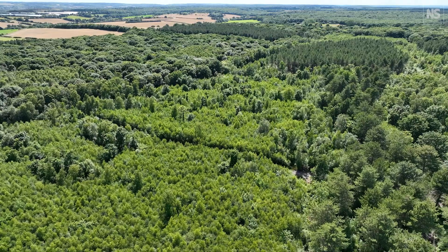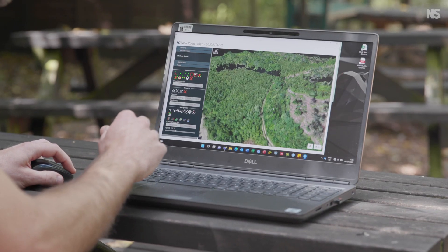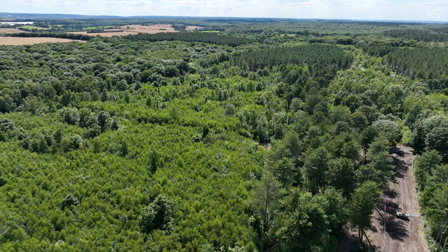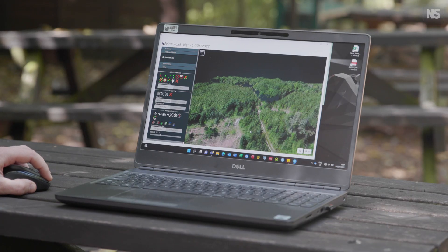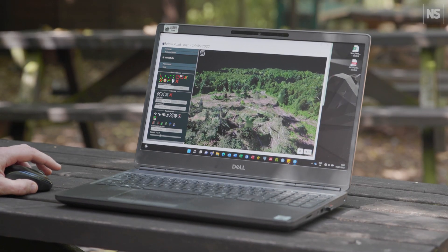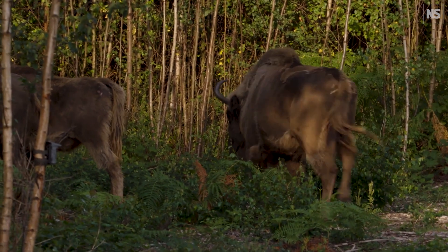Monitoring bison is going to play a really important part in analysing where the bison are frequenting and what their daily routines are. It also ties into the safety and welfare of the public and the animals. There are vast amounts of monitoring and research going into baseline surveying and spatial three-dimensional mapping of the vegetation, looking at what's here already. When you mirror that with the tracking data of the bison, it really starts to shape our understanding of how the bison are interacting with their surroundings and the impacts they're having.